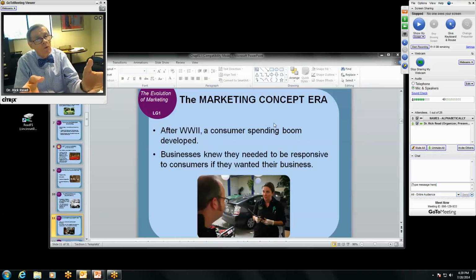And these people needed to do something with this money they had. Of course, some of them weren't making as much money as they had, but then we had the GI Bill, we had all kinds of people going to school. So we had what the slide here says is the spending boom. And of course, businesses knew they had to supply whatever these people wanted, had to persuade them to buy certain things. And this is where we got into this business. And notice what it says here. Responsive to the consumer, so he or she would be willing, if you will, to purchase the product.